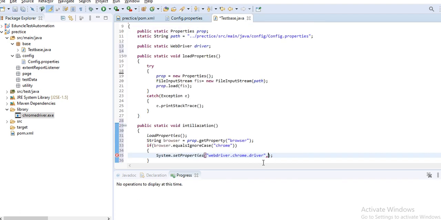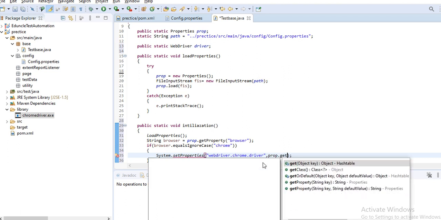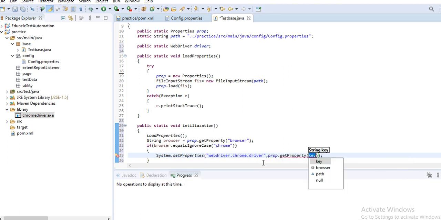So here I just need to call that property prop.getProperty, which is from driver. Got it?